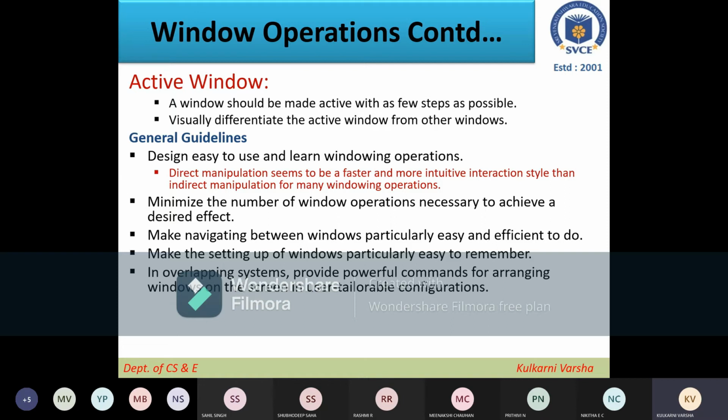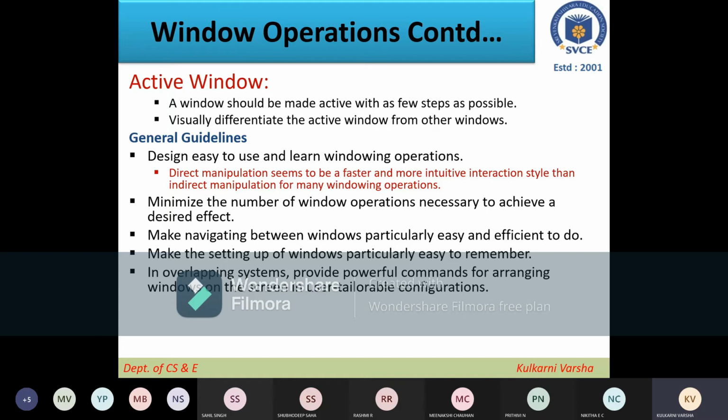In an overlapping system, provide powerful commands for arranging the windows on the screen in user-tailored configuration. With respect to overlapping, we know that it is not a fixed kind of presentation style, where you give a configuration and it is fixed for this window.